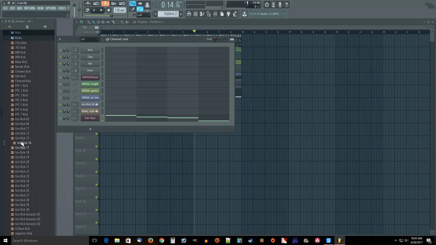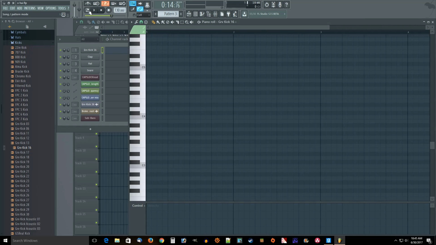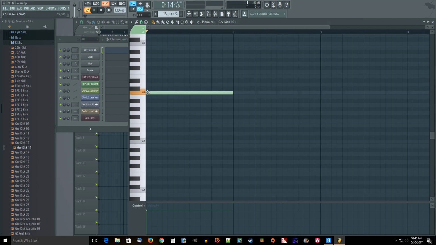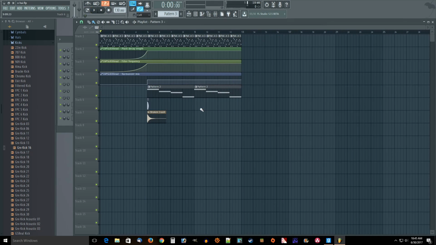This is good. So let's just drag it to the kick. So we'll replace the default kick effect with it. And let's create another pattern for the drums. Then in the piano roll, well, that's way too long. That's good. So we got the basic drum pattern. So let's see how it sounds now.